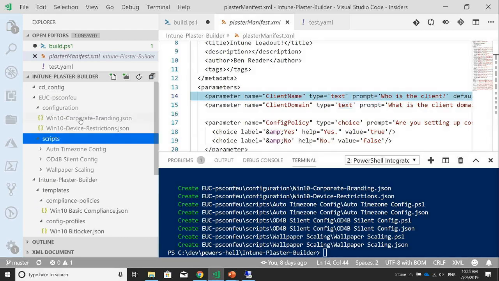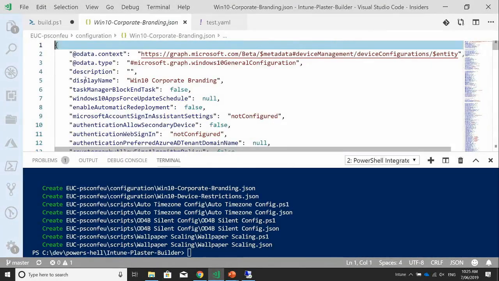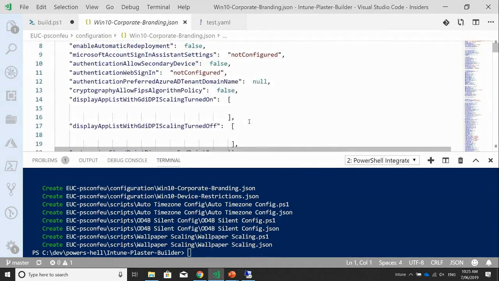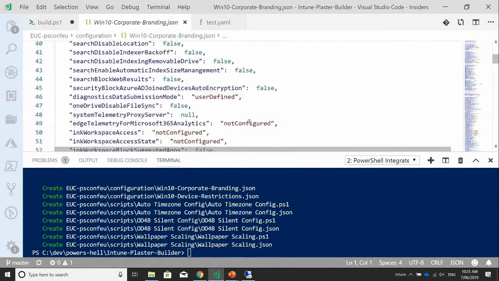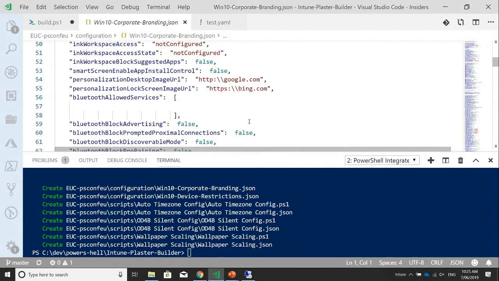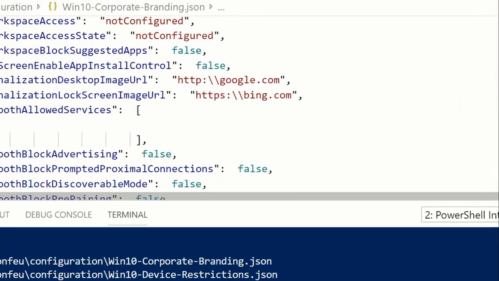If we go into the corporate branding, we can see the desktop image URL and the lock screen URL have been put into our template. The idea behind this is that, yes, the JSON manifest data for these things is complex, but with this solution, you don't need to know how that works.